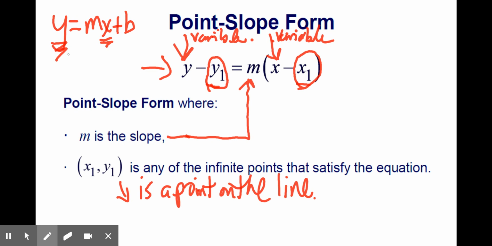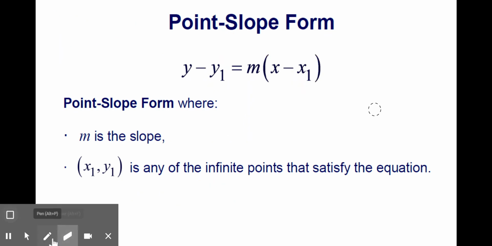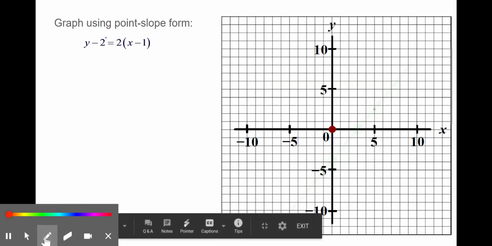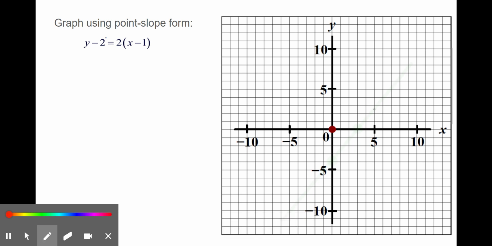So what we're going to do today is graph lines in point slope form. There's really only one tricky thing about this that you have to be able to navigate through. But once you get the idea, you can do it all day long. So here's our first one. We're going to graph this using point slope form.